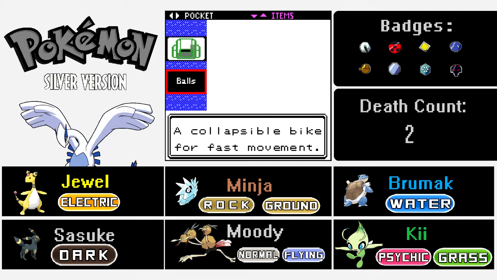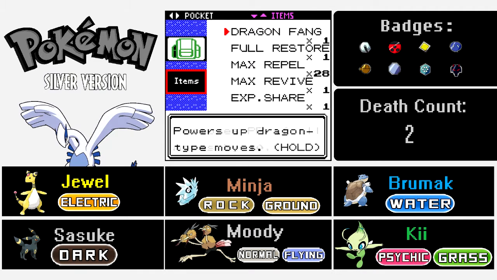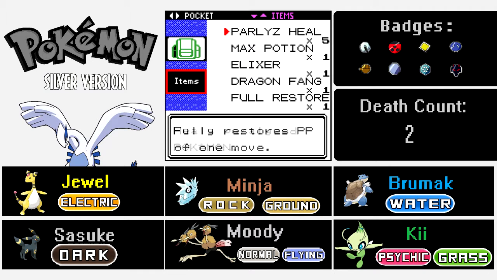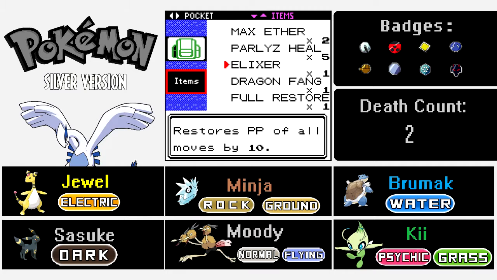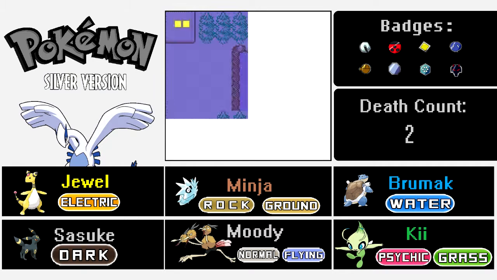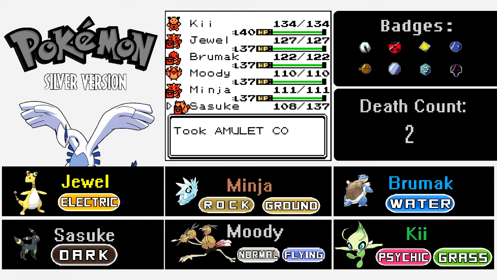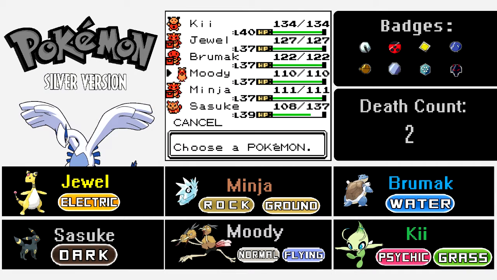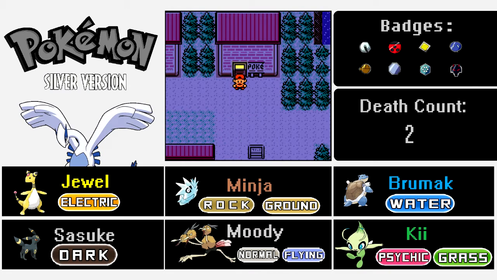Item storage is full. I need to get rid of some stuff. I really want to sell that, to be honest. It's a max potion. As nice as it is, the hyper potion does the job. I know I said I was going to wait to go, but honestly, I need to get rid of some items. Moody. Bring me to Cherry Grove.